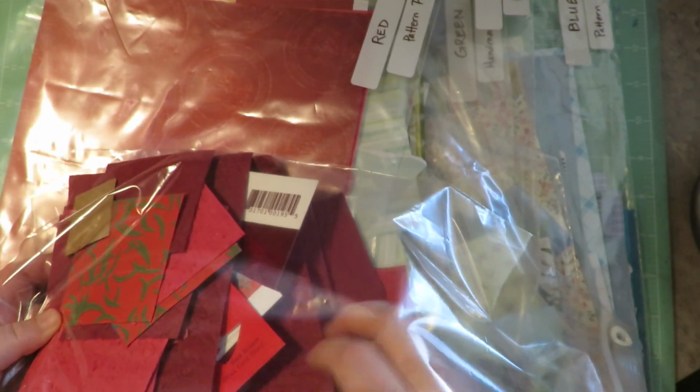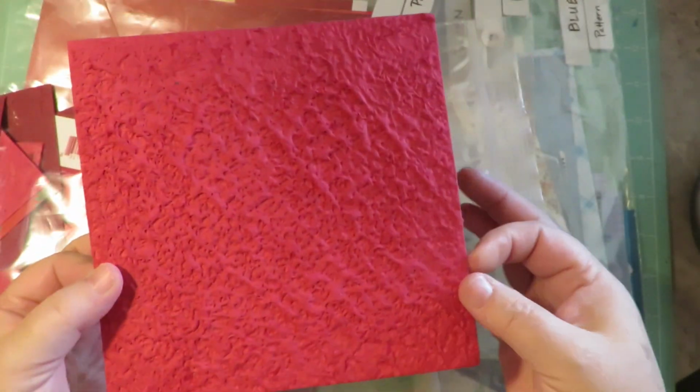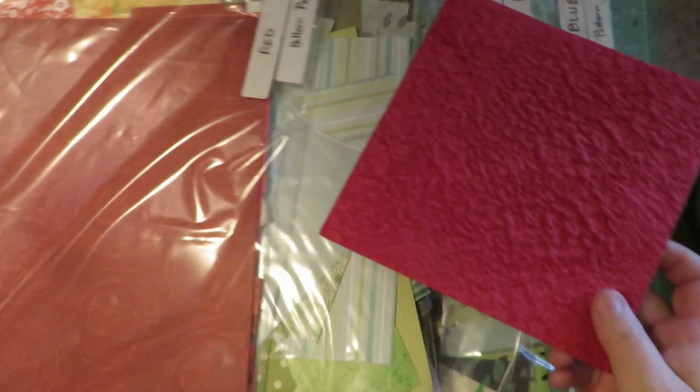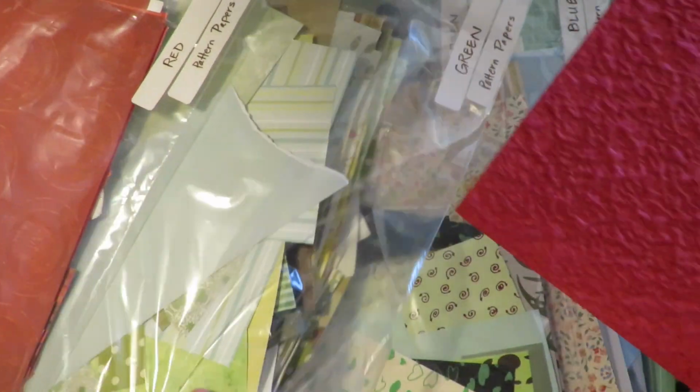So I've got this nifty red paper that is textured. It's some handmade paper that I got in a kit a while back, and look at that nifty texture. So that would make a gorgeous mushroom cap. So I'm going to use that on one, and then I need to figure out what I want on the bottom. So maybe I'll do some green on the bottom, possibly. This looks kind of nifty.